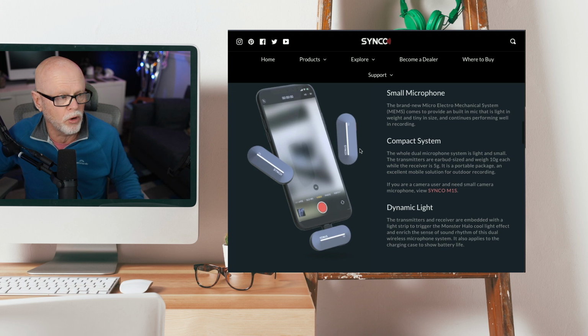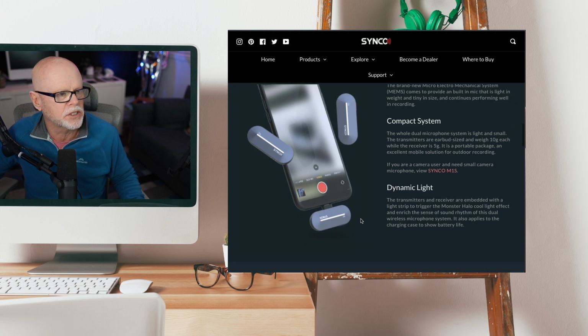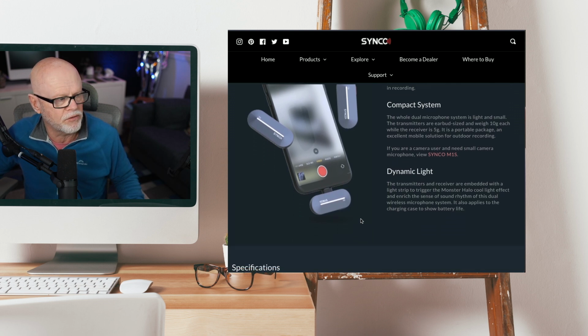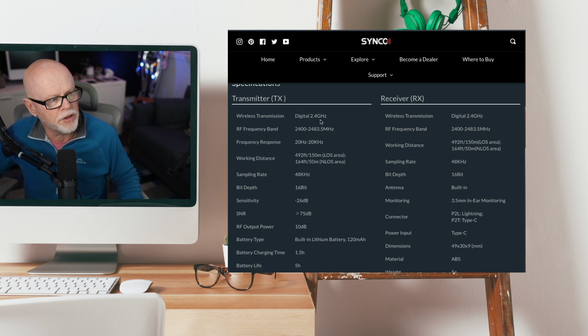It is really small and really light. This dynamic light is really cool, and I showed at the beginning how that works. It's a really nice effect. Just a couple of the specifications of this. It is working on the 2.4 gigahertz system. That's both the transmitter and the receiver.